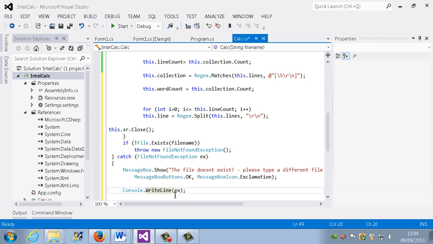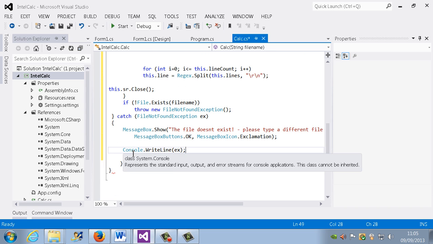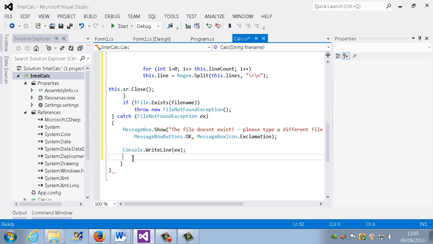It has to be a capital L. So that would print that error message that's being caught, here, to the console. So it's like a command prompt kind of error that will be printed. We'll see it when we run the application. So yeah, that's pretty much it.